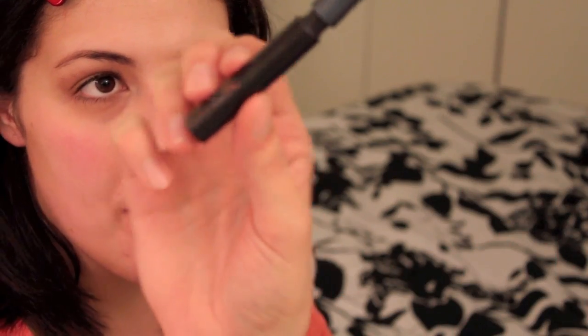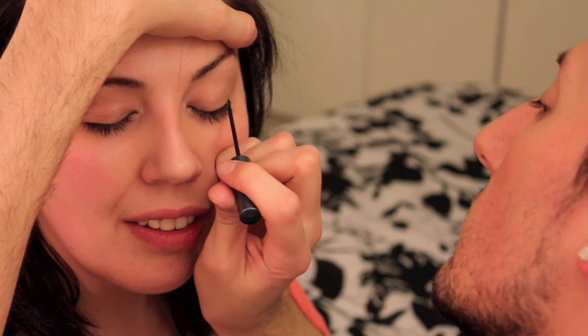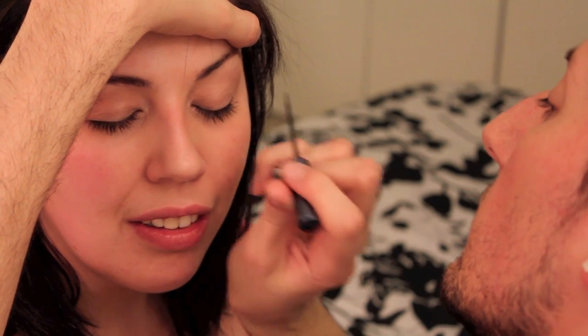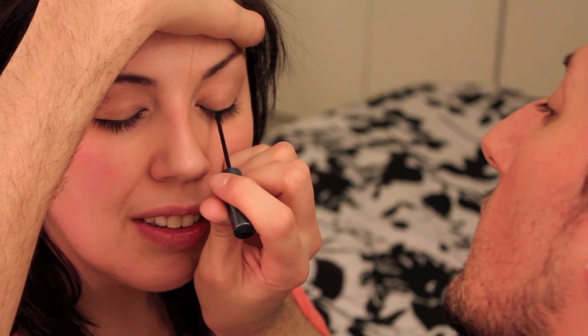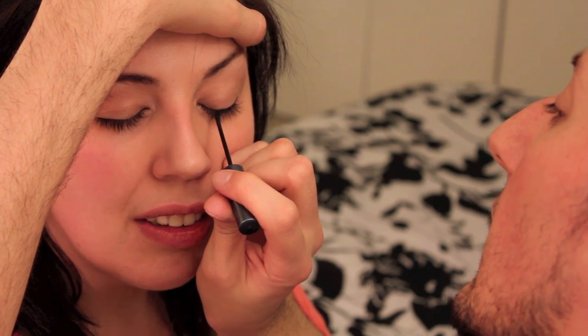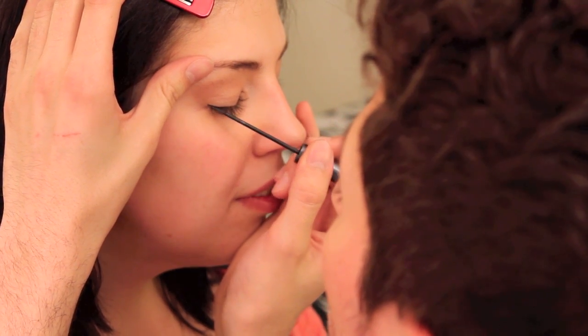So for her top lash line, I'm going to use liquid eyeliner, and this is NYC liquid eyeliner, which is really inexpensive. You can find it in almost any drugstore, but it's really good. I have used this a million times, and it's one of my favorite ones. And I don't like liquid eyeliner. So what I'm going to do is just a thin line on the outside, and bring it in to about the middle of the eye, as close to the lash line as you could possibly go. And there's a slight upward wing at the end. So it just makes her upper lashes look a little fuller.